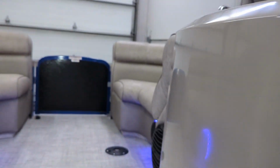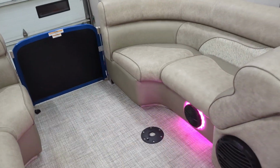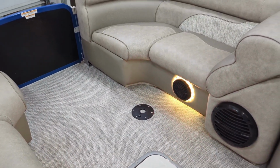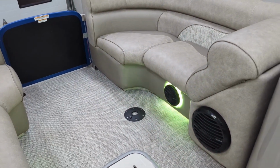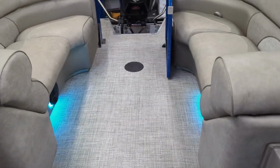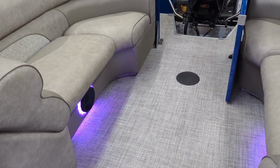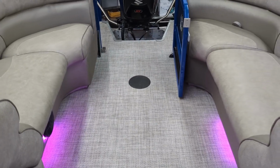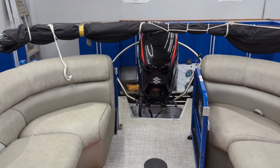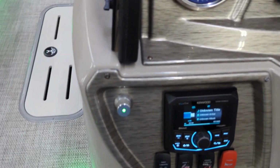So why did we swap out that radio? I think I mentioned a little bit earlier, the existing radio only had two sets of outputs on that, so there was no ability to control inside and outside speakers. And of course, if we're going to be, let's say, cruising around at sunset, we don't want to be blasting the stereo on the outside of the pontoon. That doesn't make sense. Likewise, we want to have independent control when the kids are out swimming off the back, or maybe you're doing some tubing, things like that. You want the stereo on the outside of the boat to be a lot louder than on the inside of the boat. And the new radio gives us all of those controls.